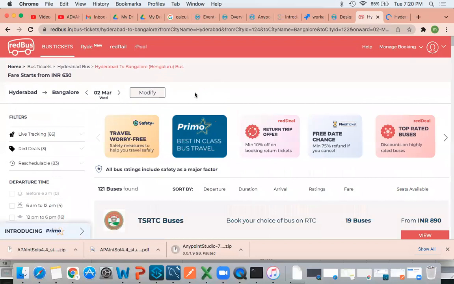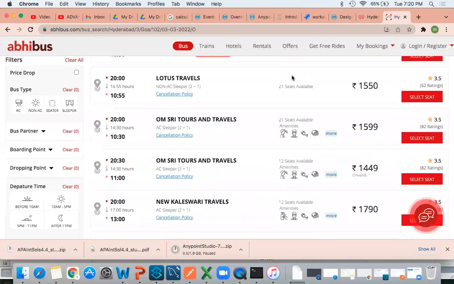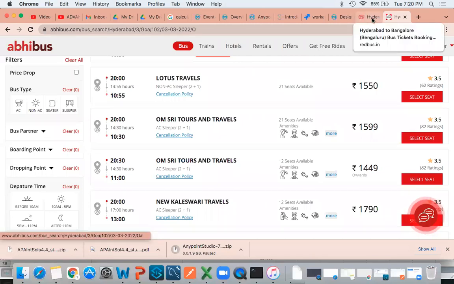So now whatever you are doing, the functionality is the same, right? So if you use a fragment, what will happen? Whatever code we write to develop Redbus, the same we can reuse for Abibus as well, right? In this case, what will happen? We are going to save time. We are going to minimize resources. Okay. We are going to get so many projects easily.